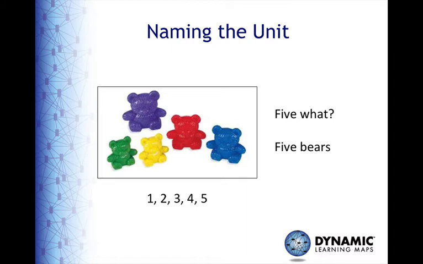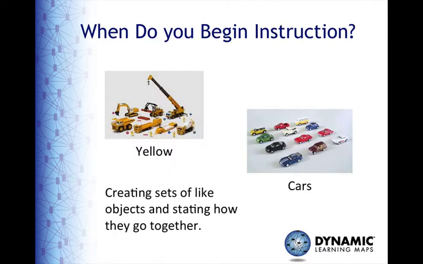As the student becomes more proficient at counting, the teacher should begin to transfer the responsibility of naming the unit over to the student. But do you have to wait until the student can count before you start working on identifying the unit? No, this can begin even before a student is able to count.